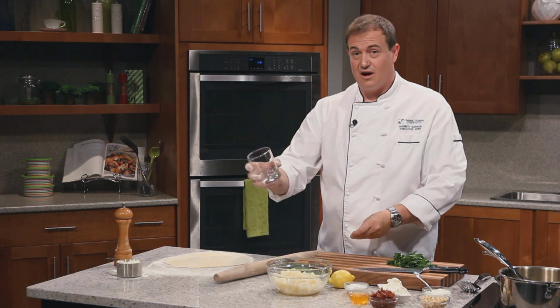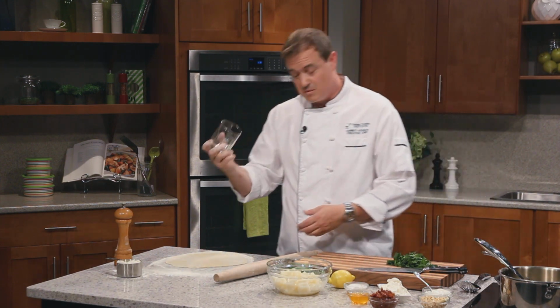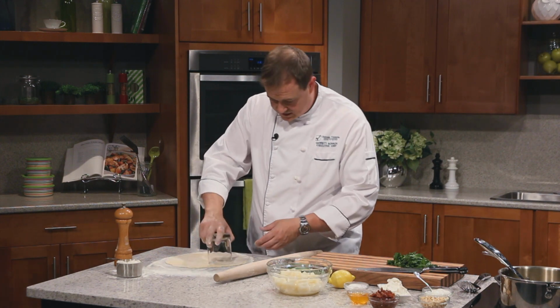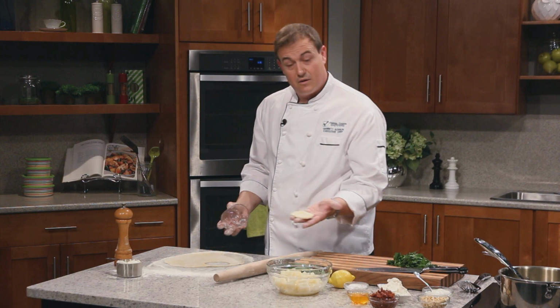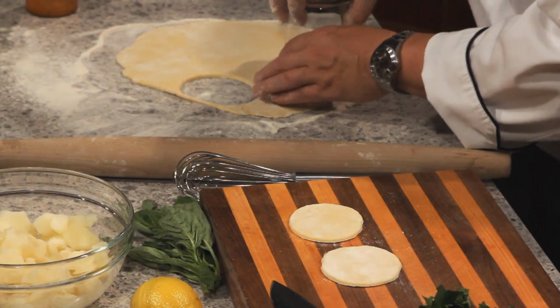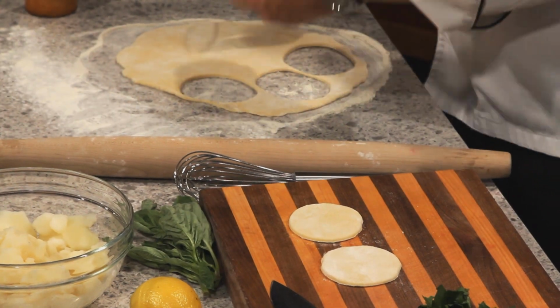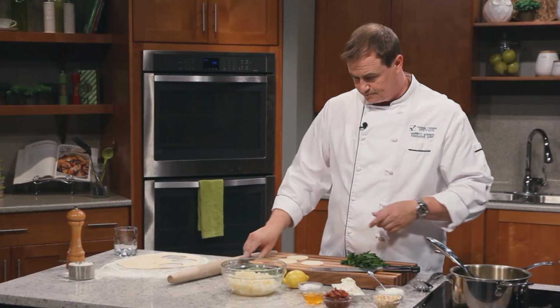Okay, and now our fancy pierogi dough cutter. Just a simple glass will do. You can use different sizes, that's just fine. But we're just gonna press it down onto our counter, and there we have one dough. So just for today's show, I'm gonna demonstrate three for you here. But you can certainly cut out the rest, that's not a problem. So while we leave those, we need to make our filling.